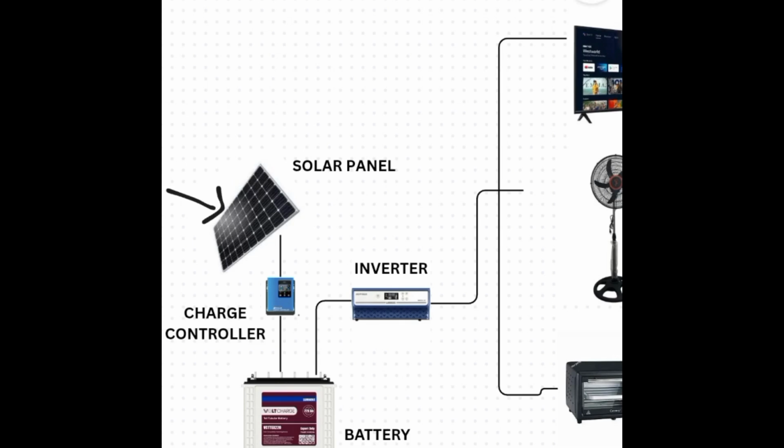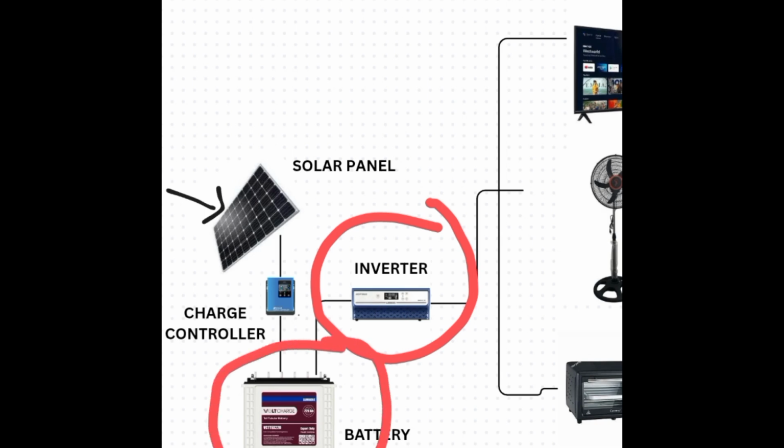This is what the inverter looks like. This is an inverter. The role of this inverter is to convert the DC current coming from a battery to AC current. Now, the capacity of this inverter will determine how many appliances it can power. Inverters come in various capacities. Also, the capacity of your battery determines how long it will keep supplying electricity. Remember, you have stored up electrical energy in the form of chemical energy in this battery. The more batteries you have, the more electrical energy you can store up in the form of chemical energy.